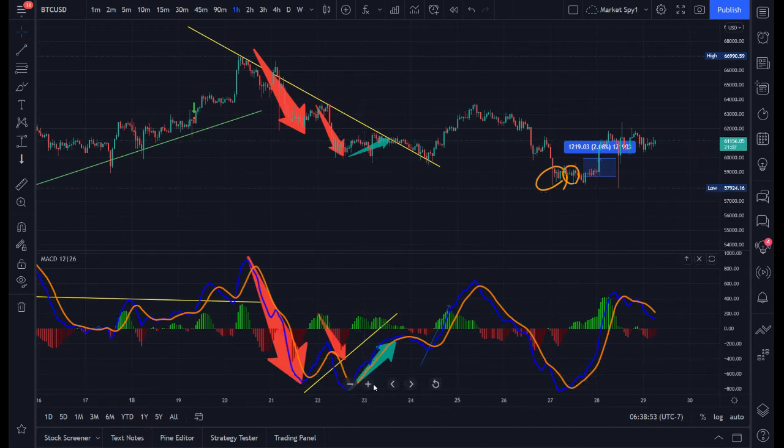MACD, wait for when it's all the way at the bottom, as much to the bottom as it can be. It doesn't have to be perfect, but you want to wait for the lowest you can get. And then you want to sell when it's above, and you just need to wait. And if you do that, you can see it'll almost always work out, almost always. Not every time, but most of the time, a huge percentage of the time. And you've got to think you're only going for the big swings. You're not trying to trade small swings.